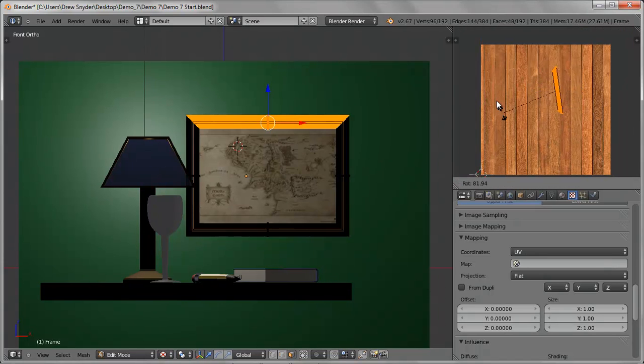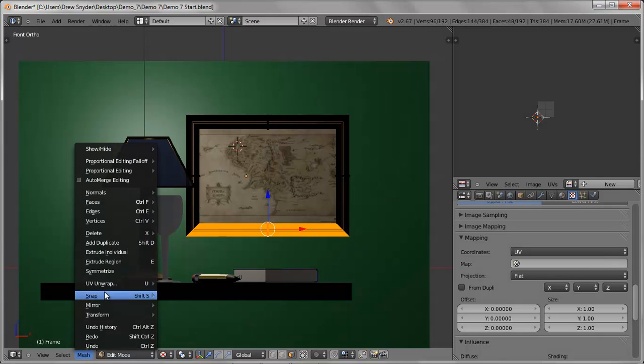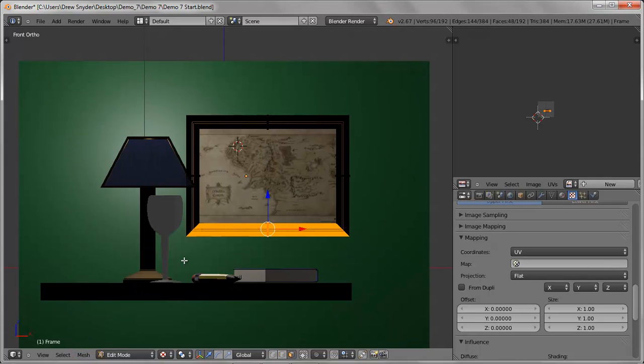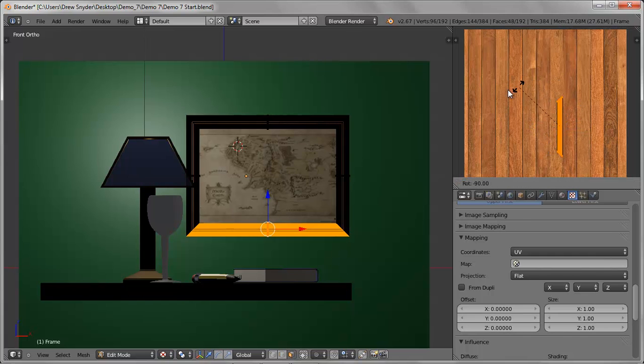So I can rotate this, hold down Control to constrain it, scale it up a bit, and use grab to move it and line it up, and now we have that sampling some wood, and that's what it'll appear. So it's kind of a similar technique. Now we'll select the bottom one, do the same thing again, mesh, UV, project from view, and let's pull the image back to wood, and rotate it around, hold down Control, scale it up, and relocate it to another piece of wood so it has a little bit more variety.